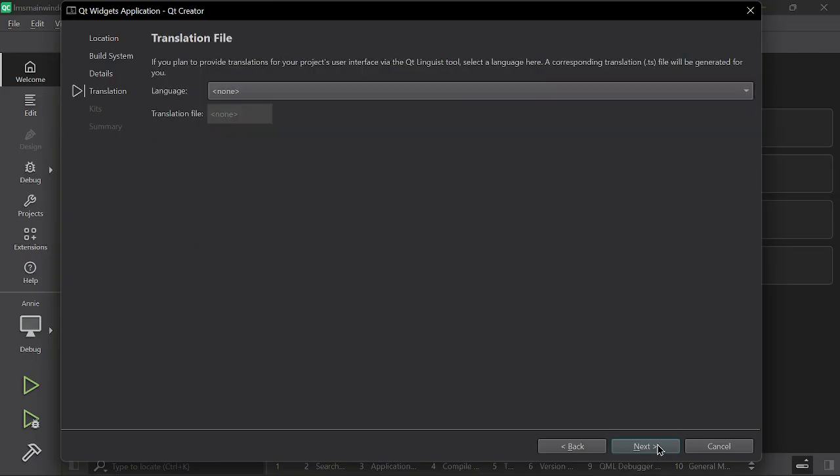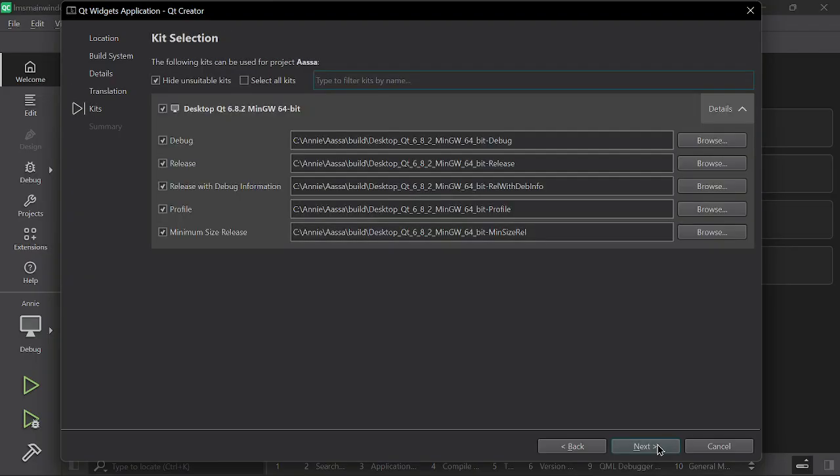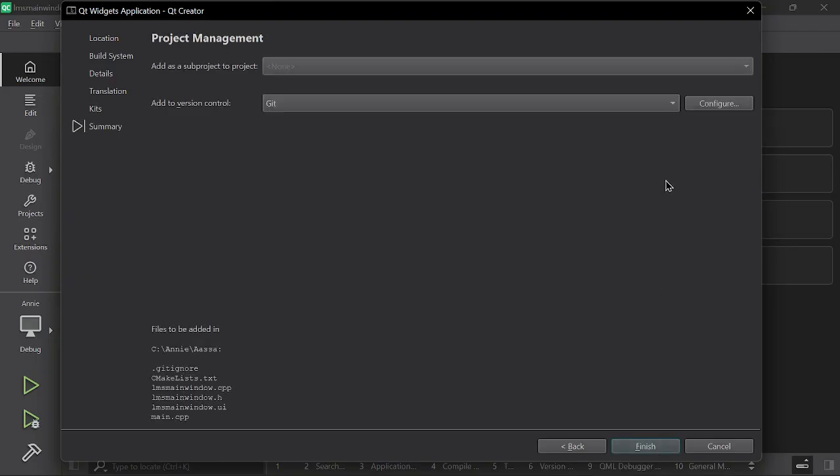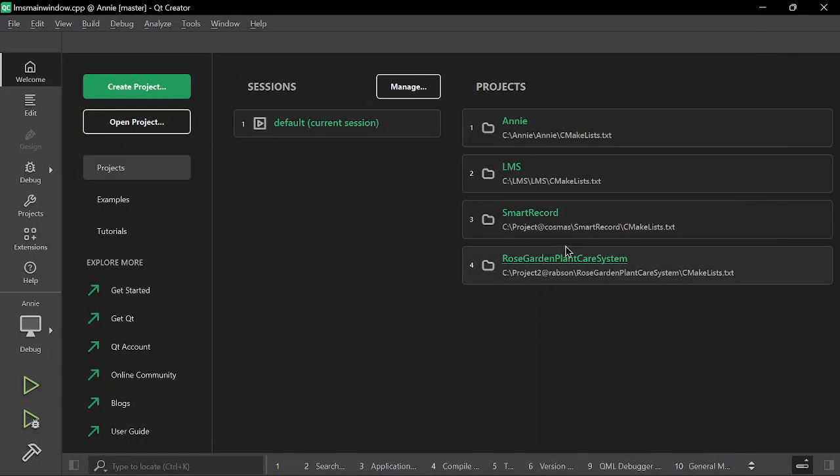Then I said next, here said next, here said next, and here we made sure that Git was picked, and then we said finish, and all these files will be made. Like I said, since I already have it, I'm going to crash this if I click finish. So you can go ahead and click finish, and once you do, this project should be made.